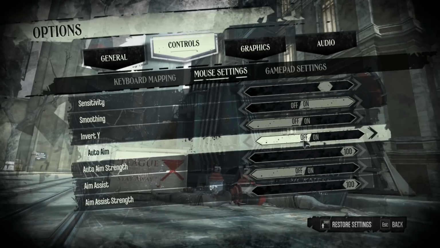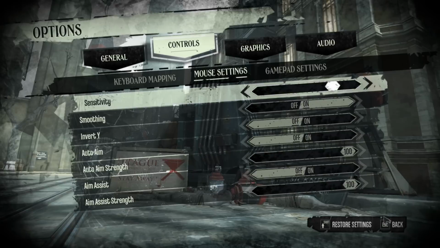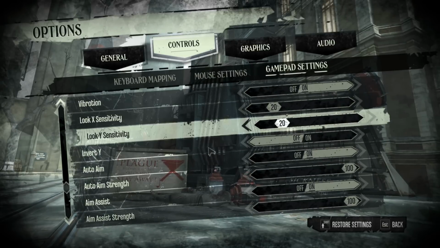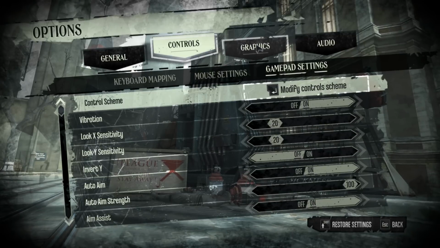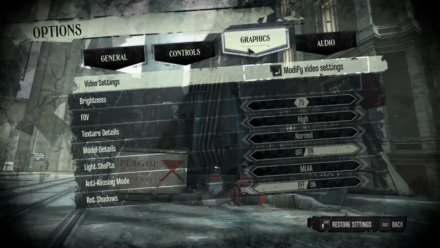Auto aim, no, that is silly. We'll be leaving auto aim off. It looks like there's even a strength to it. Aim assist off. Leave those off. That is foolishness. We don't need any of that. We have a mouse. We don't need assistance in aiming. Gamepad, I believe that this would be if I were using an Xbox controller with my PC, which I don't have one. I actually do have an Xbox, but I don't have a corded Xbox controller, and the PC can't talk to wireless controllers.